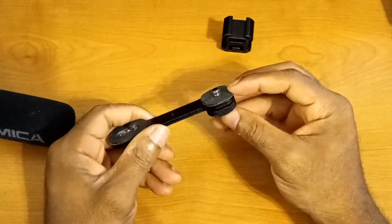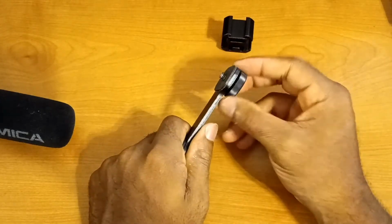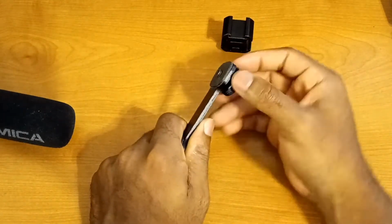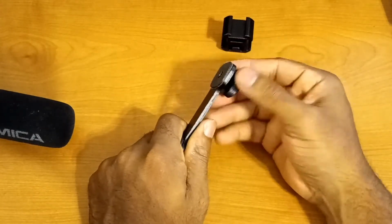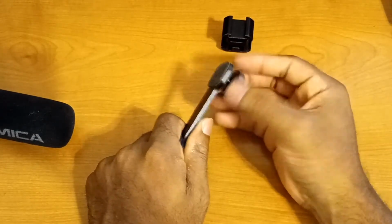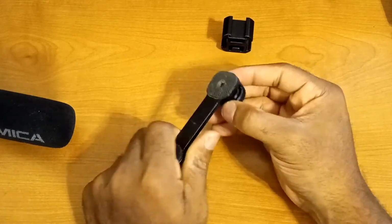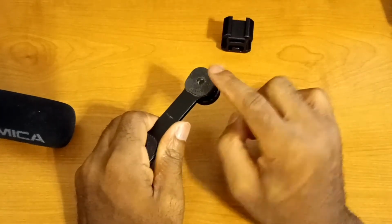So maybe Ulanzi, for your next iteration of this, you can put in some type of mechanism so that this doesn't come out all the way when you unscrew it. So right about here, it should lock, okay? Once it comes off, that should lock.